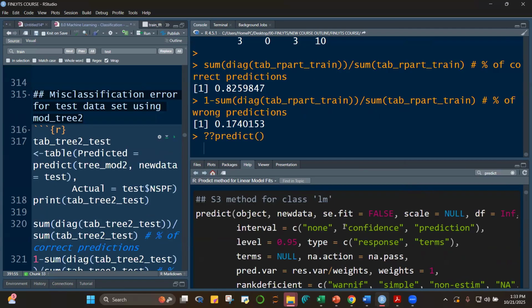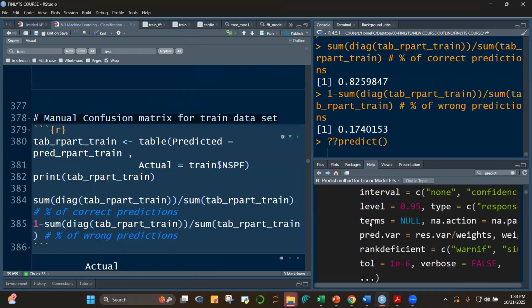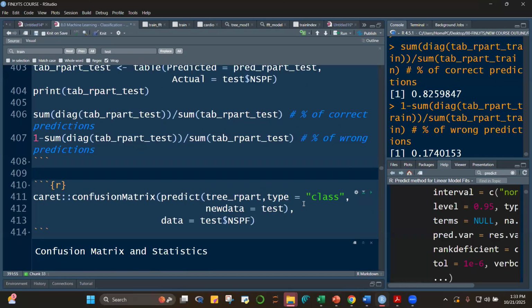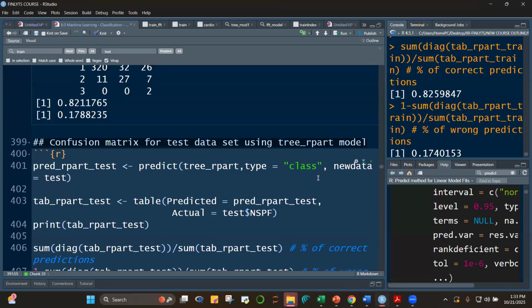Where's that type? I saw it earlier. It's different here, no? Response or terms. Okay, here the type we have is class. Let's see if I make this as response.